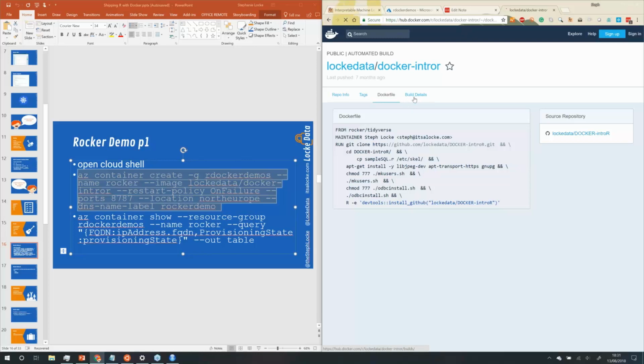And this builds from GitHub. So I don't build this on my machine. I do a git commit, and then Docker Hub realizes, and it goes through and checks that everything builds.